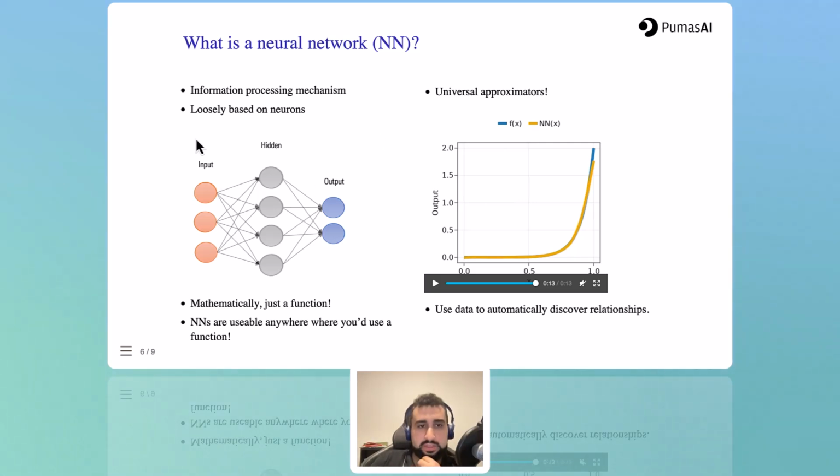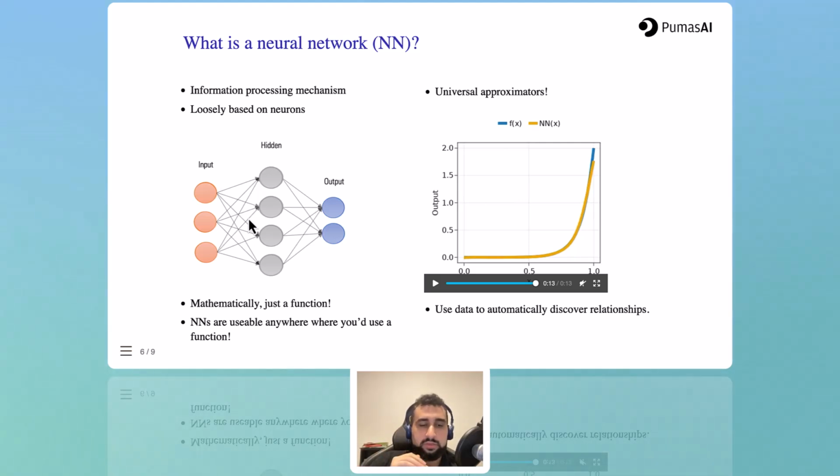Now, a neural network has this kind of structure, and again, we'll see more details in the future videos, but it often has a few inputs, some hidden layers. In this case, I just show one hidden layer with 4 hidden nodes, or neurons as they're called, and then 2 outputs in this function here. And so it's loosely based on the idea of a neuron in the brain, but really that's a very loose analogy, and it's just a mathematical function. Fundamentally, at the end, it just boils down to a function that has some parameters. So each of those edges, each of those arrows has some coefficient associated with it, and therefore we just try to fit those parameters of the function.